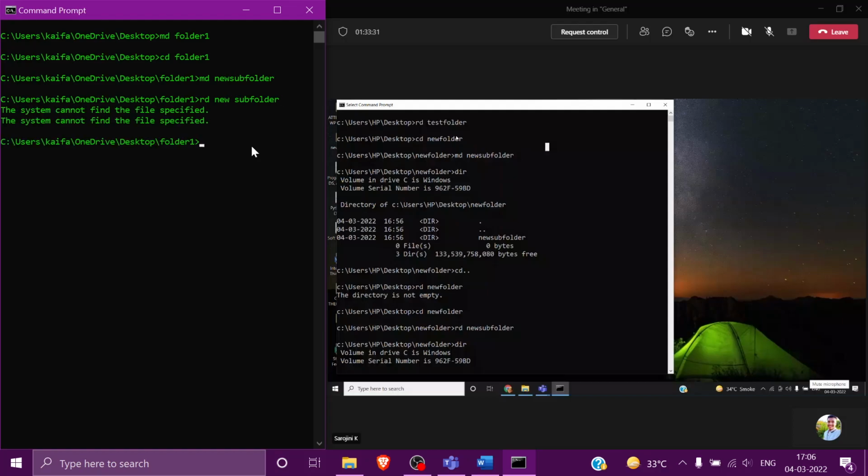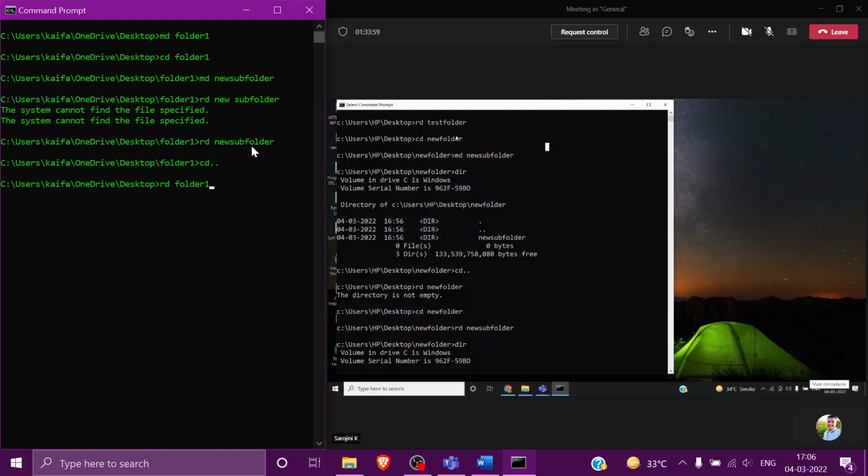You will get the error that the directory is not empty. Being in the desktop, I am trying to delete a new folder. As the new folder is having another subfolder, that means inner folder it has, it is saying that the directory is not empty.